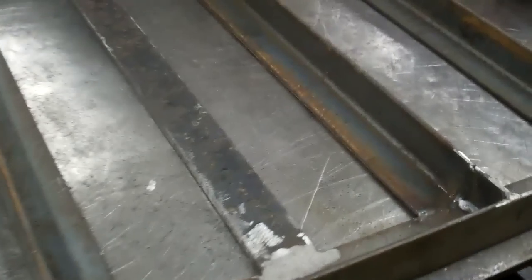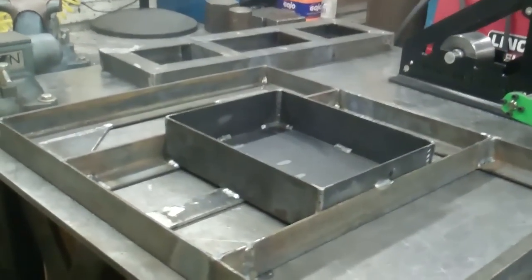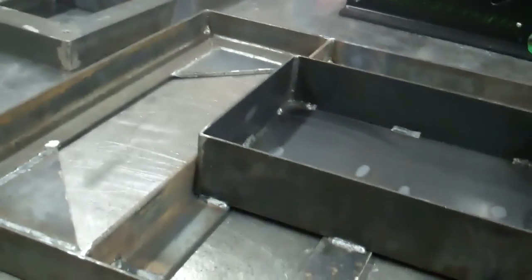Okay, I got the two pieces welded in there. This one piece of angle iron was a little bit too short, so I welded some pieces in on the corner. And it did get warped a little bit, so I'm going to heat it up and straighten it. Okay, so I got the bottom piece done. So the next part is going to be to mount the top piece onto the bottom piece.